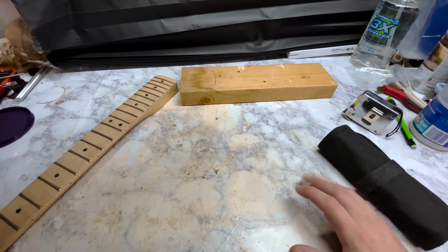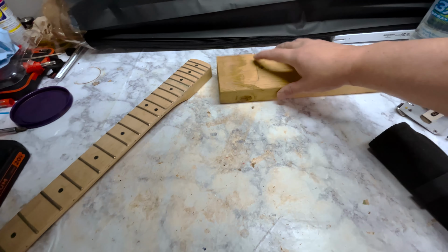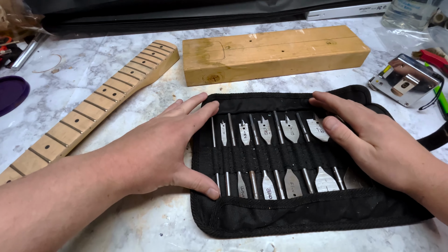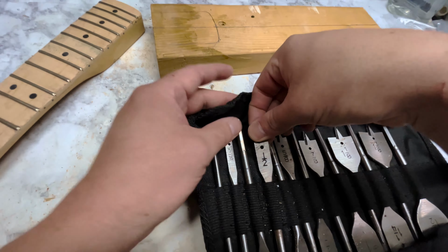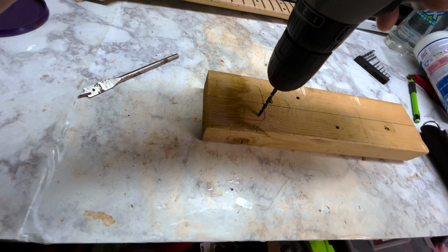I also would like to point out that I do not own the proper tools for routing this neck. So I'm going to do it all wrong. Meeny, miny, mo. That'll work. Probably should measure this first.